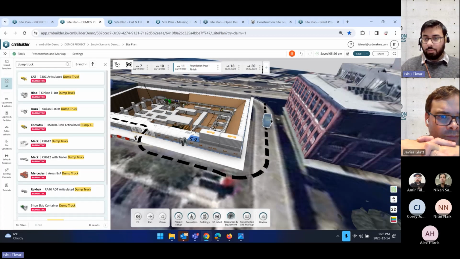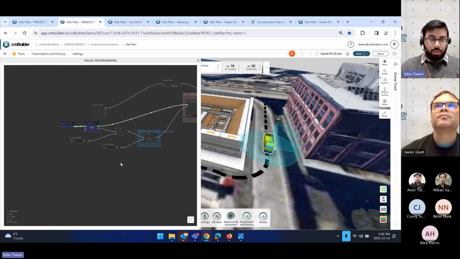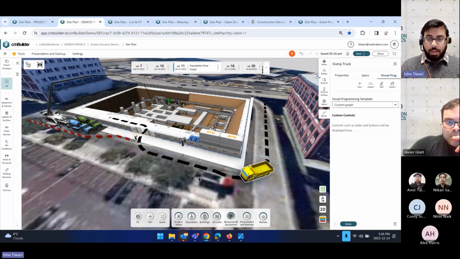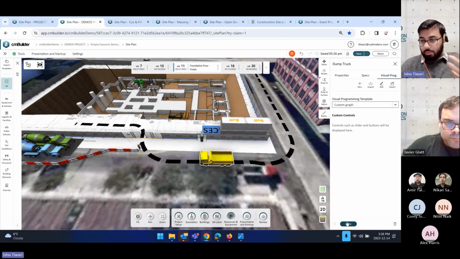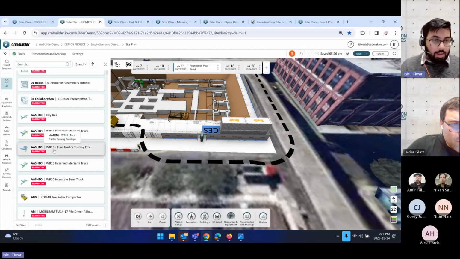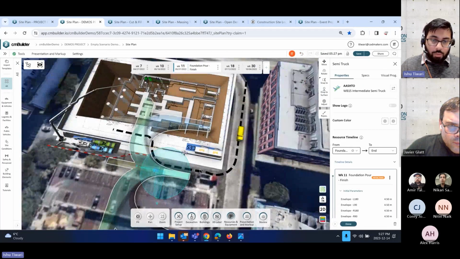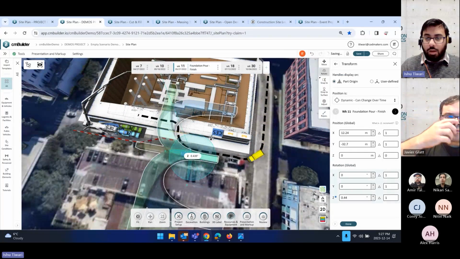If you have experience with visual programming, if I show you what the graph's going to look like, pretty straightforward. You can change the speed, but we do have some of these in templates built in that you can use. That's how you can show that piece of animation, like trucks moving in and going out. Especially in the case of the truck, like swept path analysis, we do have some resources already that come with those. So for example, if I drag and drop this intermediate semi truck, it comes with those swept paths already built in, so you can use it for planning and validating if it's actually going to be able to make the turns on your site.